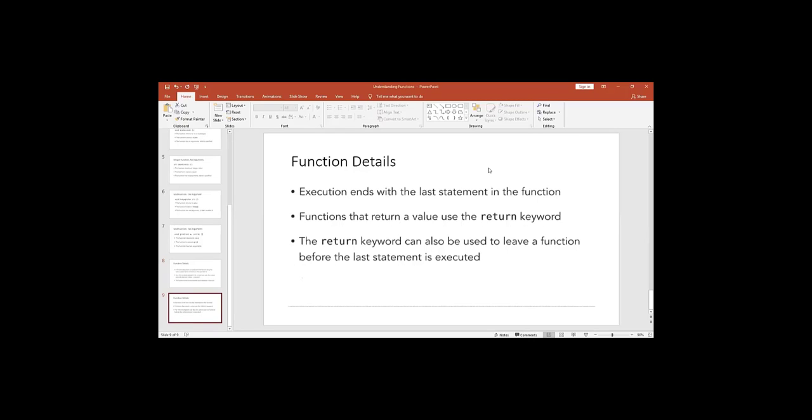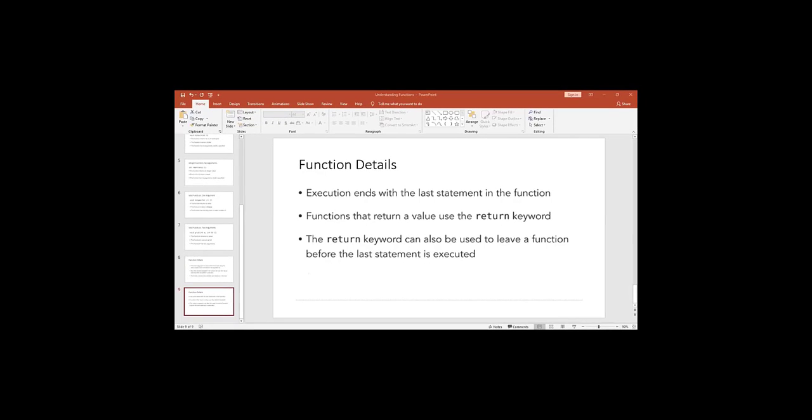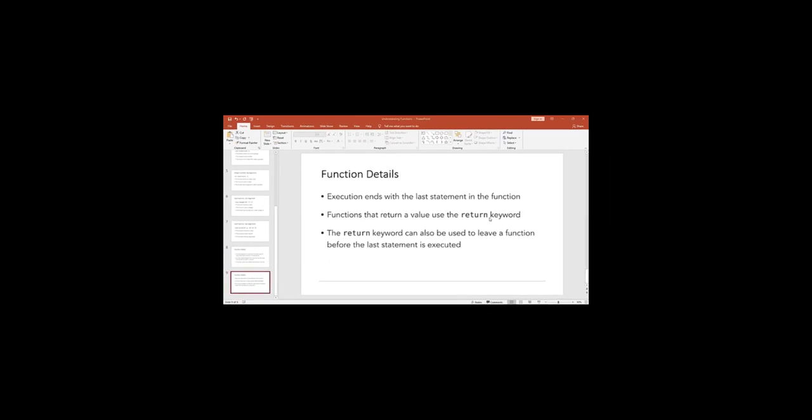So, a function stops when its final statement is executed. The very moment the final statement is executed, the function stops, but then control is returned to the calling statement, the function call. We're going to say that functions that return a value are required to use the return keyword.